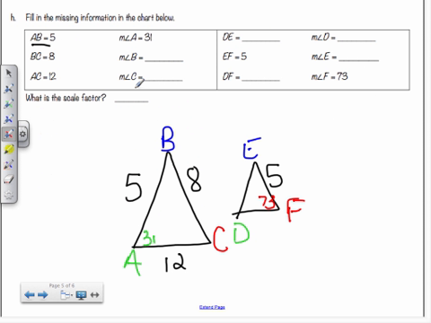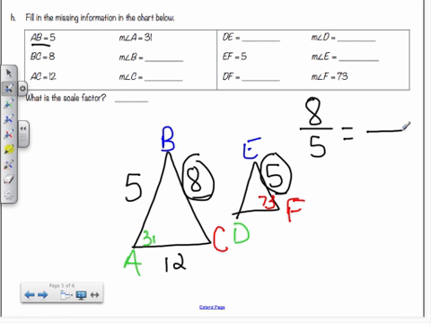If the sides are proportional, then I do exactly what it says. I'm going to use a proportion to figure out what the sides are. Right here, I know that this is 8 and this is 5 and they correspond with each other. So I'm going to create a proportion and it's going to say 8 over 5 is equal to, over here, I'm going to figure out what DE is. Since I put the 8 first, I'm going to put this 5 second. So it's equal to 5 over this side right here, which I don't know, so I'm going to call it X.